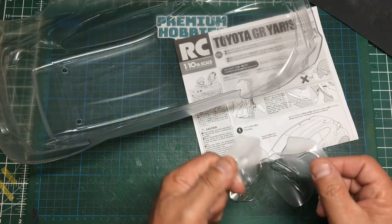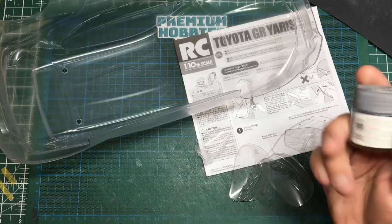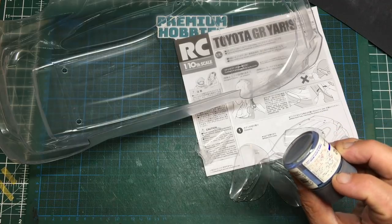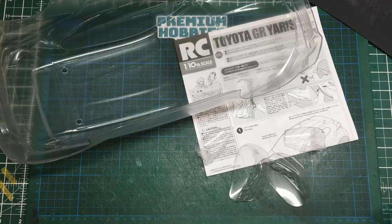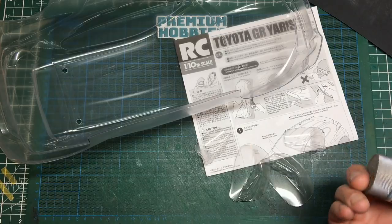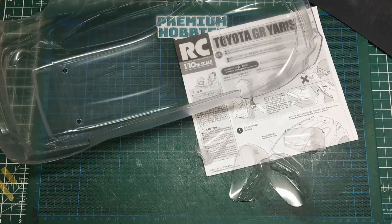And these need to be sprayed silver, so a little bit of variation going there. The other thing is, I don't have an aerosol silver. I only have here the PC12, which is in a normal sort of Tamiya bottle. So this needs to be mixed up, because it's probably been stood for about 15 years. I'll mix that up with X20A, the Tamiya acrylic thinners, and then we can paint that onto those rear lights. But the rest of it is all going to be aerosol cans or rattle cans.